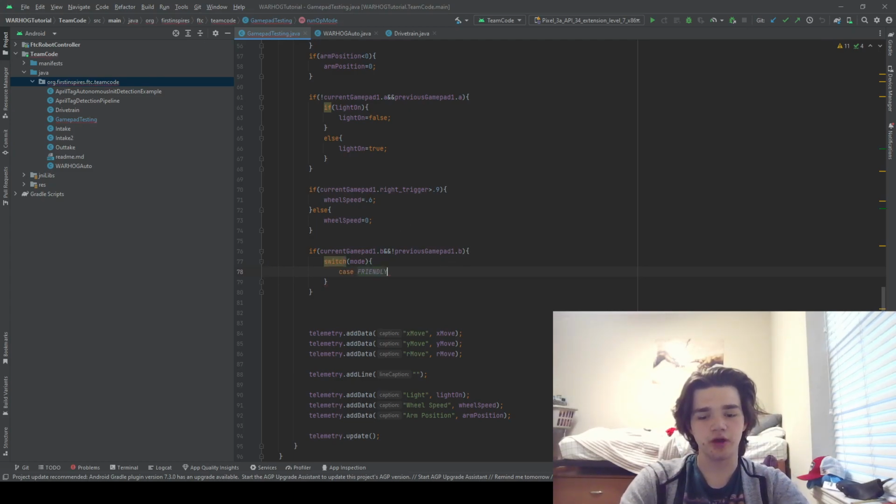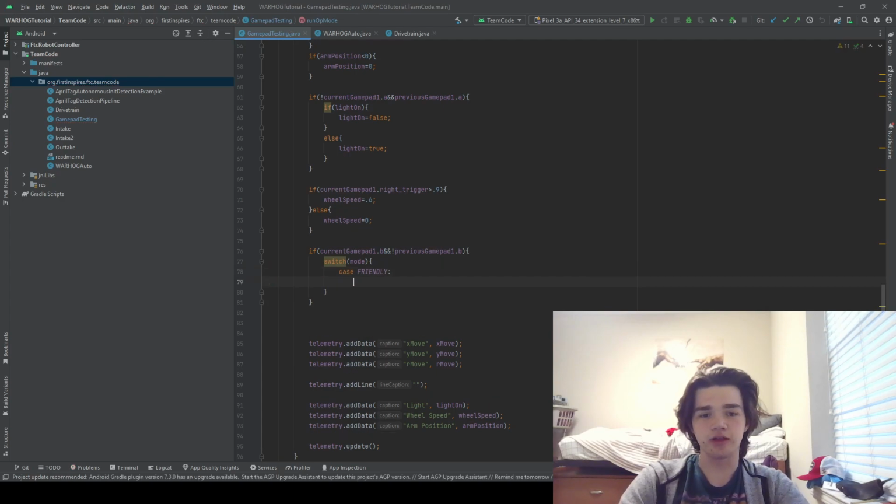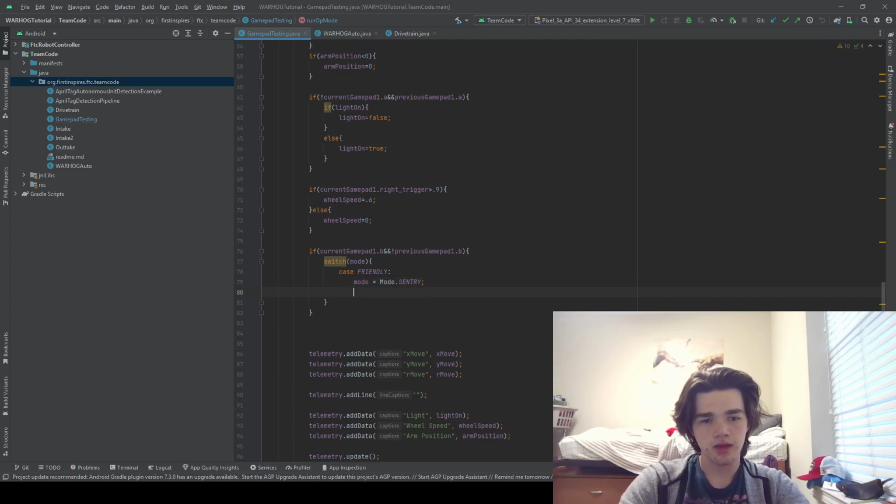So case friendly. If it's friendly, then what will happen is, let's say it just cycles through. So mode equals Mode dot sentry, and then we're going to go ahead and go break. And break is important so it doesn't keep going through the thing. As soon as we hit break, it leaves the switch and goes to the next thing.